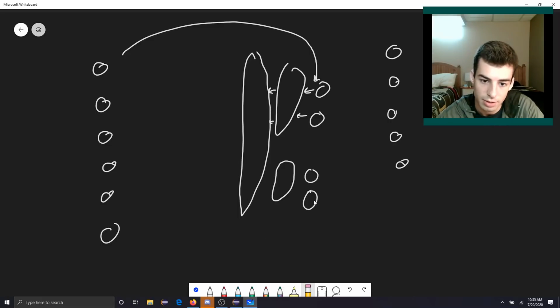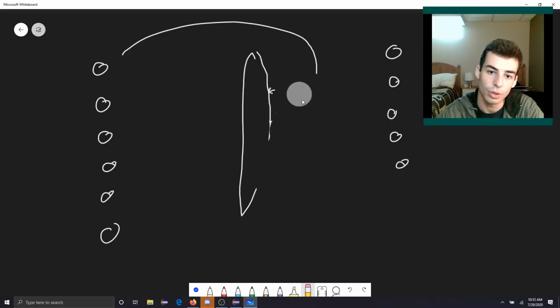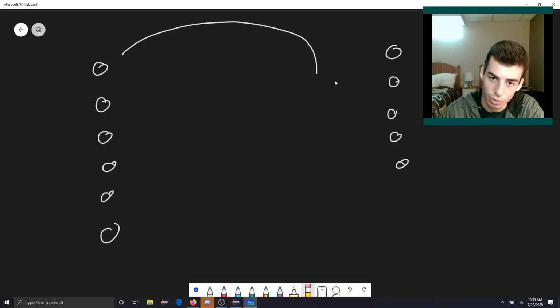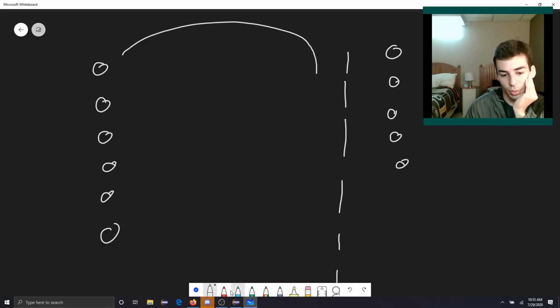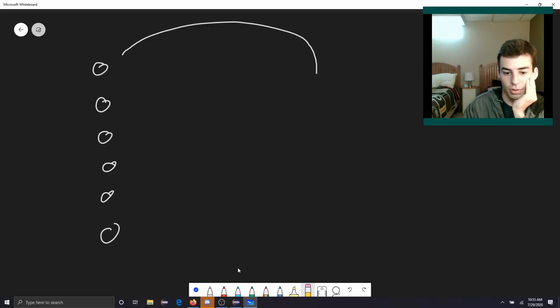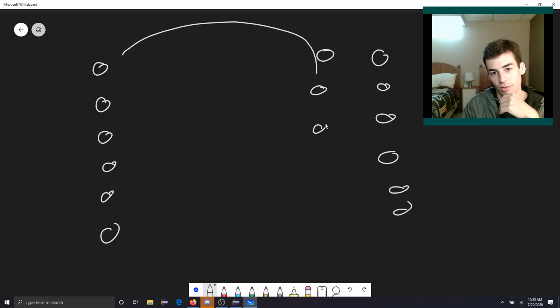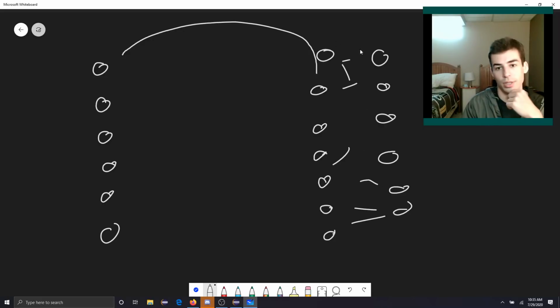Oh, I see. We don't need a segment tree here. Well, we can divide these into order n segments, right? If we divide these into like a bunch of segments, then here are all of the relevant pieces. So then we will have another layer of our graph that handles those. We'll have something like this, right? And that handles like this layer of abstraction. So stuff is going on here, but really that's handling all the edges in a fast way.